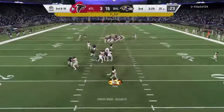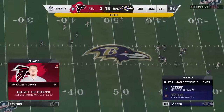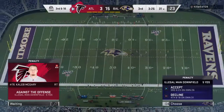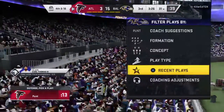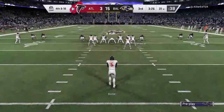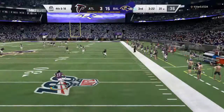Third and long. It's Ryan. And that'll be incomplete as it's knocked away. But a penalty flag is down. So who's this going to be on? So they decline it as that will bring up fourth. And I know that yardage and field position are keys to any game played, but you've got to consider downs when you're talking about penalties, and they wisely did not take that one and made it fourth down.